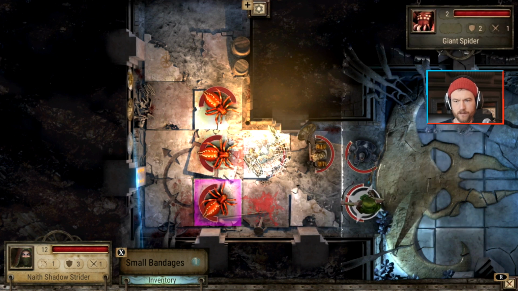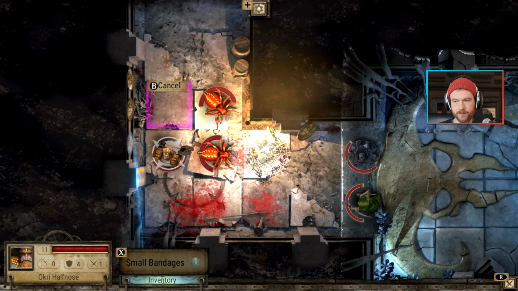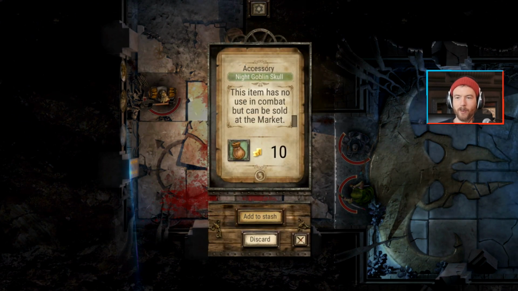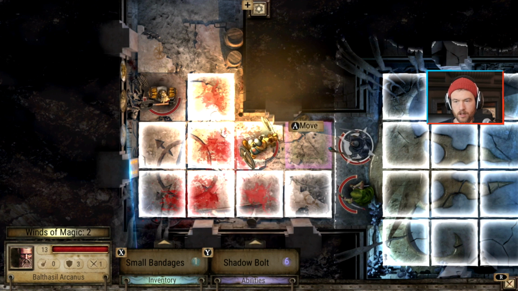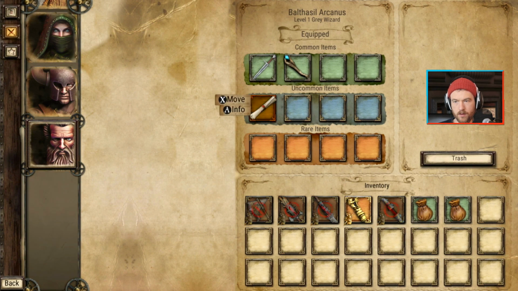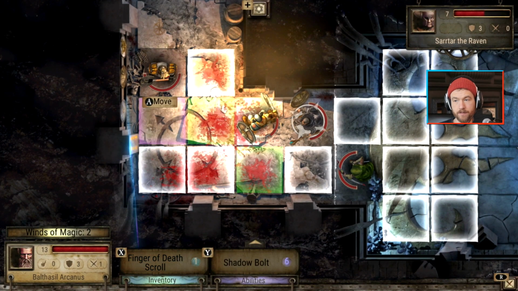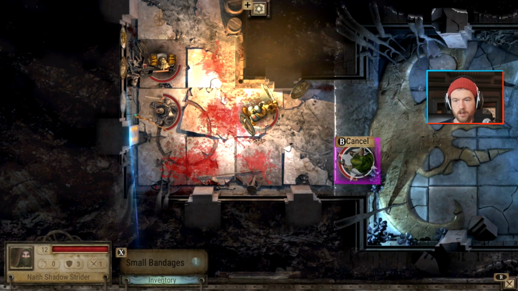Alright. There we go. Dwarf's gonna save us. There we go. Alright. We need to not just pile everyone into the corridor. Oops. Okay, he has been messed up a little bit. Okay, we're going to have to just use bandages on him, I think. Finger of Death Scroll? What is that? Ooh, 15 to 30 damage. Alright, that is pretty tasty. He is done. You're done. Okay.